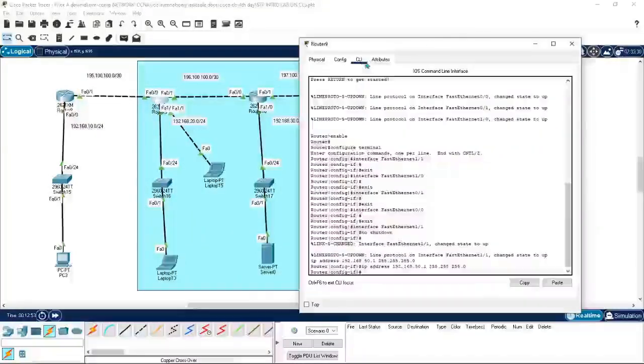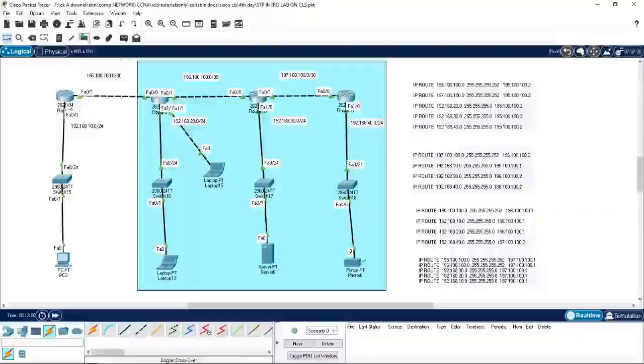You can simply tell router 2 will have the 50.0 network in its route table. Why? Because the 50.0 PC is directly connected to this router. So you don't need to specify the 50.0 network manually. It is already available there because it's directly connected.